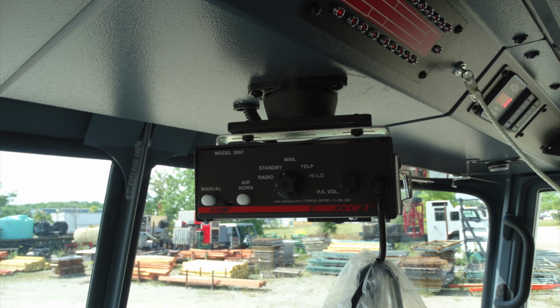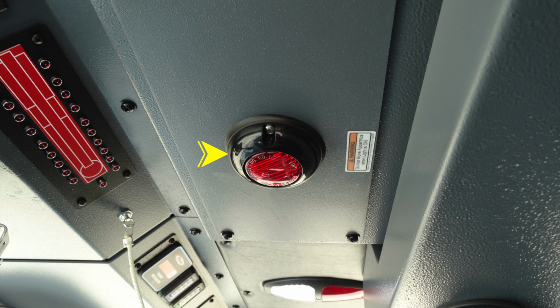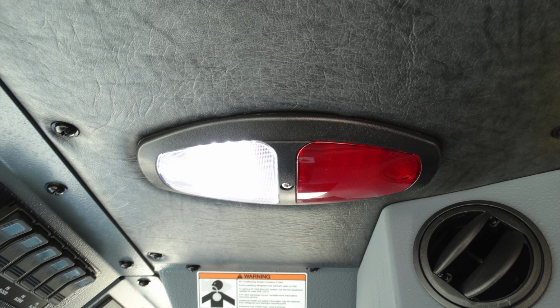Next, to have a generalized view overhead, the rope here is going to be for your air horn. What I would like to move forward is the red light in the center here. This is going to be a do not move apparatus when this light is on. This is also indicating that you have a compartment open. Over the head, you have a white and red push on and off lights.